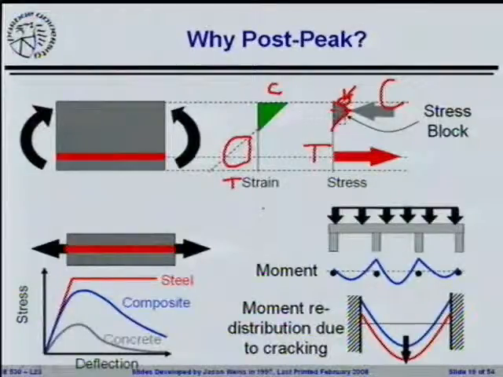Other types of responses where you might be using this: pulling concrete in pure tension. There is a component of post-peak response of the concrete that is actually going to come in and dictate the overall response of the composite. Moment redistribution. A lot of times you get the advantage of being able to redistribute moments based on a whole bunch of factors. All of a sudden you can just start shifting moments around in reinforced concrete design. The basic idea here is there's creep, there's microcracking, there's some additional relaxation that's taking place.